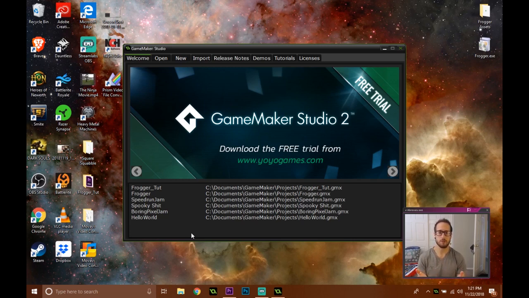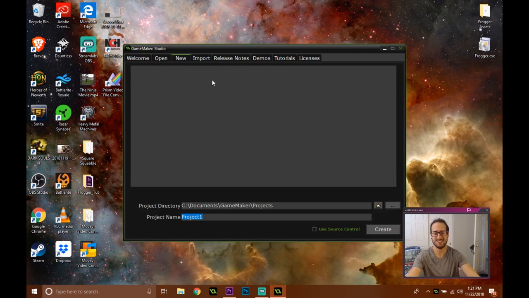I'm learning Godot engine. It's an entirely free engine. I might actually even redo Frogger for that once I get a little more familiar with the interface. But yeah, if you use GameMaker Studio 2, the code for the most part will still work. The interface is just a little bit different. But I made this Frogger tutorial before, I did it, I made it, I just can't use it.